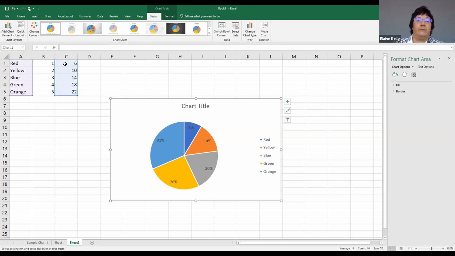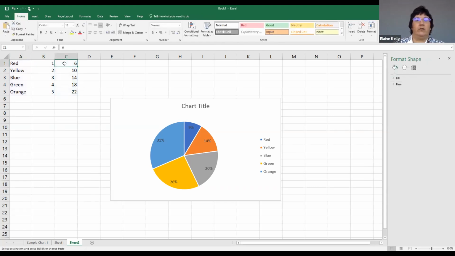So I'm going to correct a couple of these numbers so I create pie wedges that are very, very small.